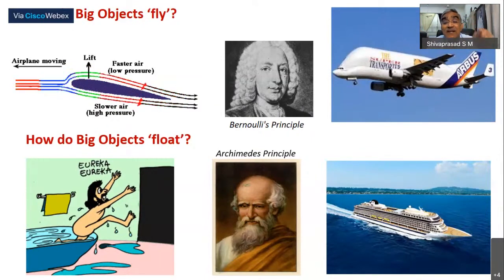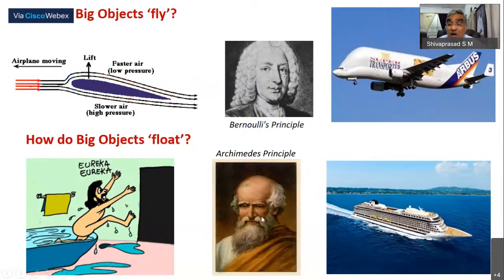He said that ultimately I can calculate the density of a material exactly by dipping it in water and seeing how much water is displaced. Then he could put pure gold and measure its density. Then he put this crown of the prince inside that and found its density was lesser. Then he understood how much copper could be put into that, because he knew the density of copper as well as that of gold, and he could calculate how much copper was there. And this gave rise to the concept of buoyancy, the force which lifts in a liquid, right?